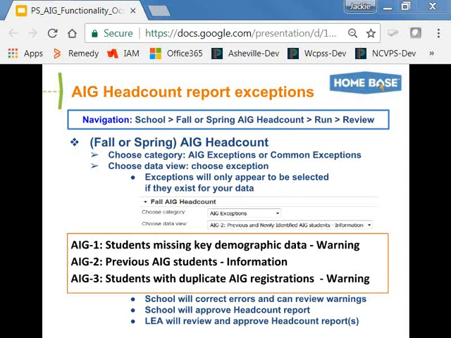The student has to be receiving services on or before the 15th to be included in the pool on November 30th. Let's say that you also have a student who comes to you on November 18th, and you begin serving them November 18th. They are not going to show up on your November 30th head count.